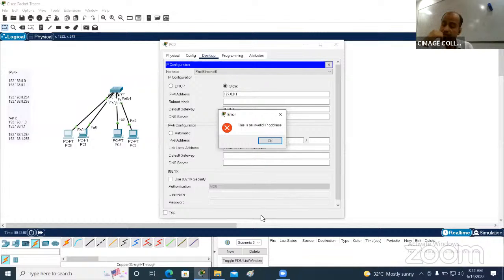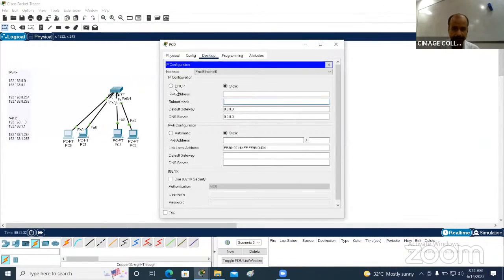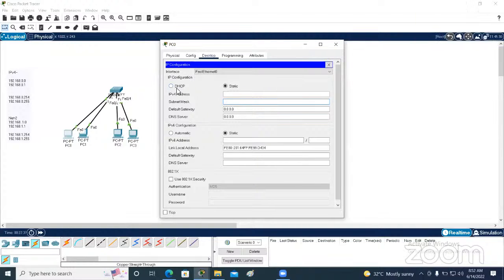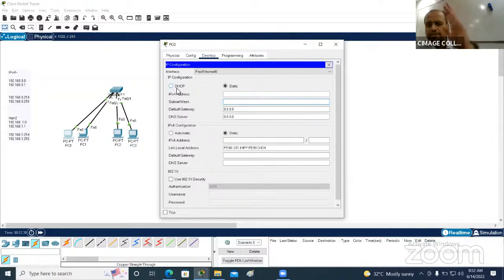Now we will study some more protocols like HTTP, HTTPS, DNS, DHCP, etc. First of all, I will cover DHCP because it is directly related to IP. Most of the time I have used the term DHCP. You can see that there is a DHCP option also, and we are using static.